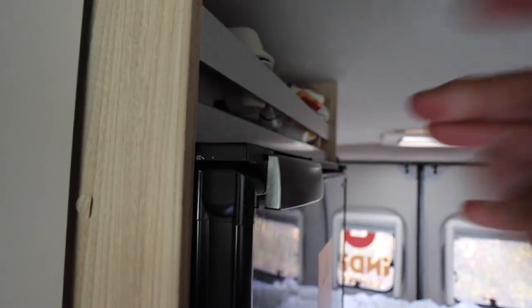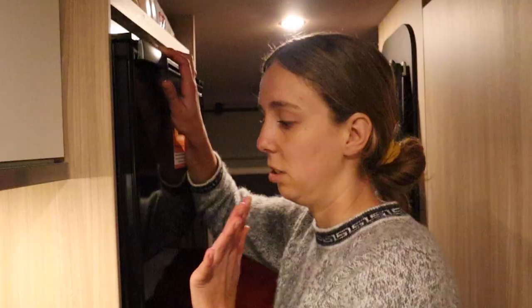And then our fridge — I am so happy we have such a large fridge. This is an 80-liter fridge that runs off 12 volts of power and we haven't noticed it take a lot of power when we're not plugged in. It holds so much — we have a latch so it doesn't fly open, and it's actually a really good latch, which is nice because we've had it fully stocked. We have three spots in the doors for condiments, three shelves, and two veggie drawers. If I was better at meal planning and grocery prepping, we could probably go a week with everything in here. There's also a freezer — we don't freeze a ton of stuff, but we usually use it for ice and ice cream sometimes. I do love having an 80-liter fridge.